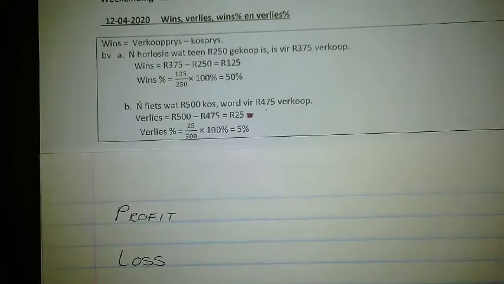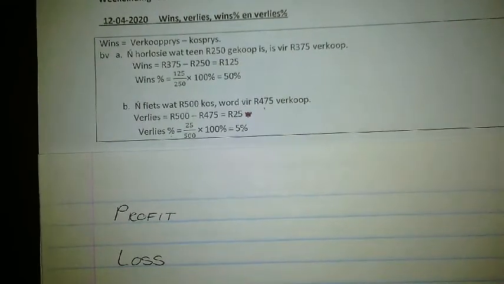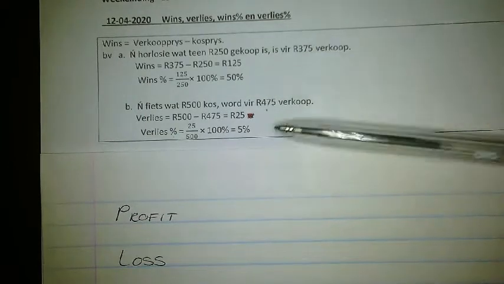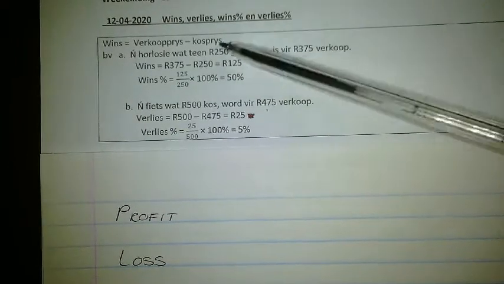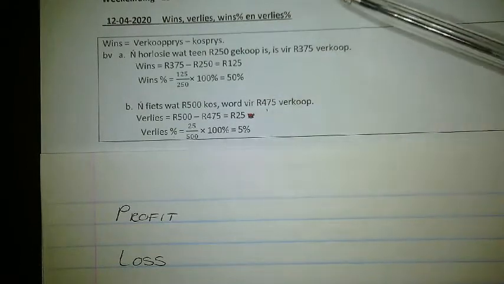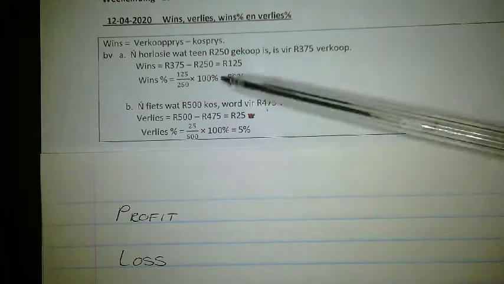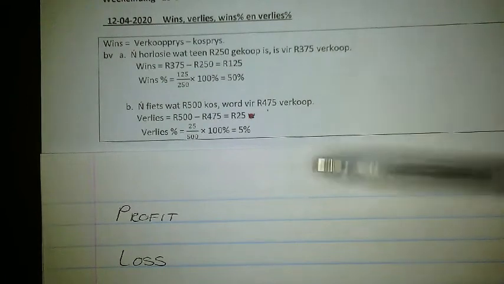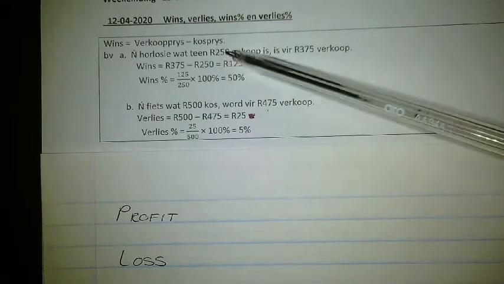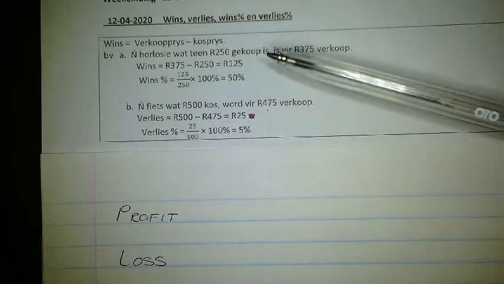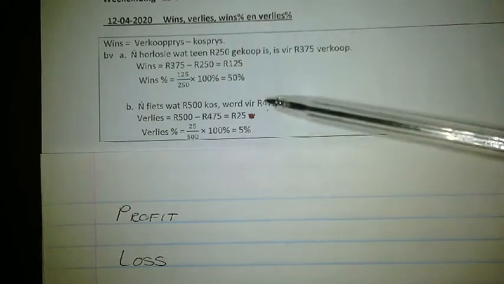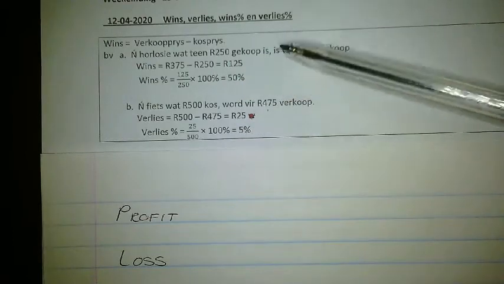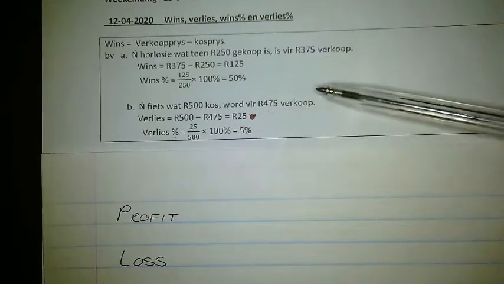Unfortunately, I only received the Afrikaans ones, but I'm just going to refer to this very quickly and then continue in English for you, just to show you what we need to know to be able to do the profit, the loss, and then the percentages of what profit and loss we made. Okay, now these two examples I'll explain to you according to the information, and then just show you how to use the same method to get to the calculations.